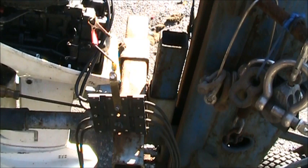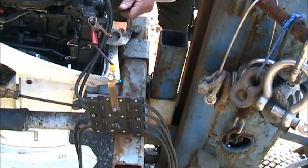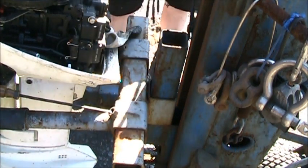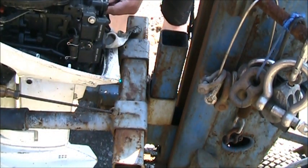Since everything else on the motor has been, for the most part, a train wreck, let me go ahead and do a compression test.